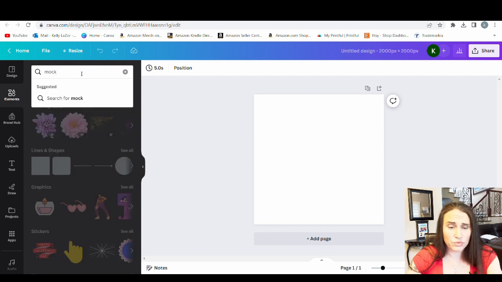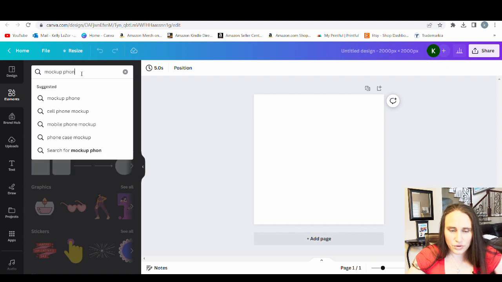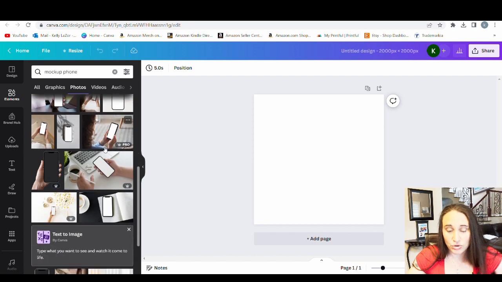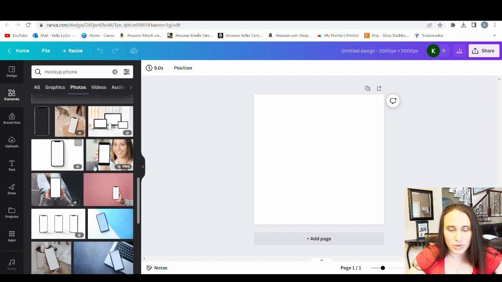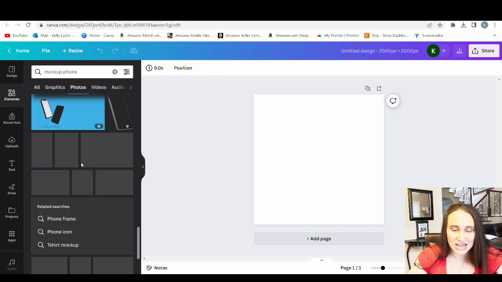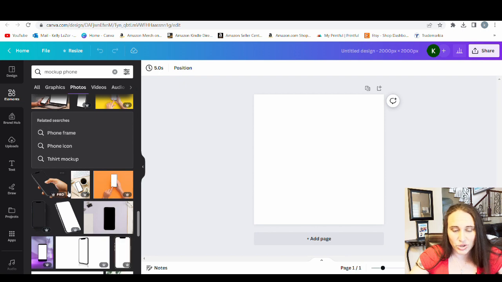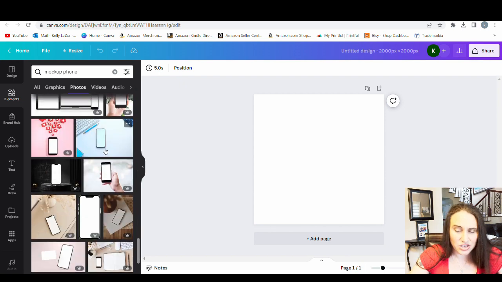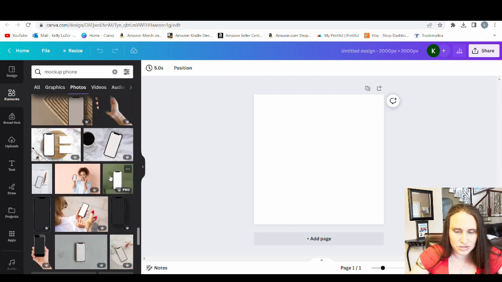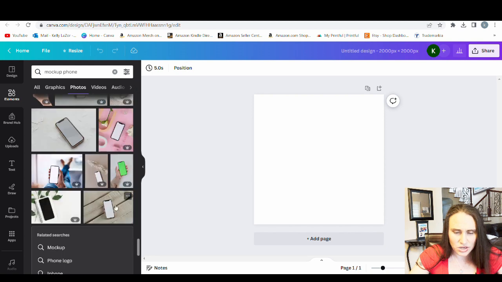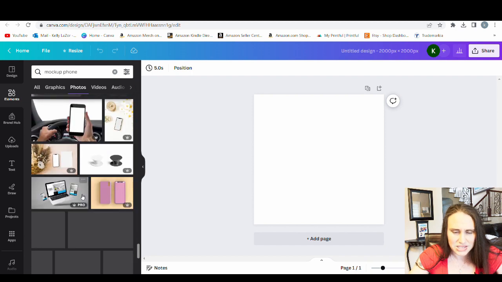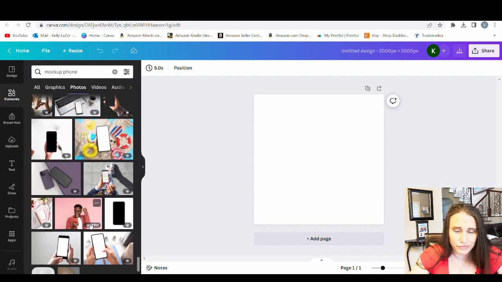a phone and photos, and it will show different mock-up styles, where you could just put your case on there. That's the front, but I can put it right over where the phone is on the background if I find any backgrounds that I like, that I think look nice. I don't really want it in somebody's hand. So I think I can do better than a lot of these already made ones, but just so you can see, there are a ton of those already made ones where you can put your design on there. I'm not really seeing any backgrounds that I super love.